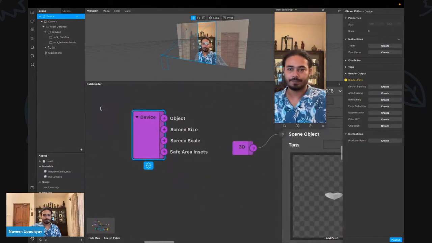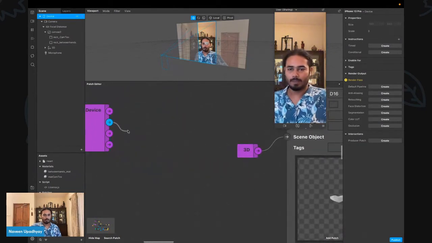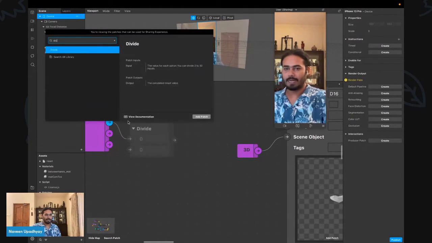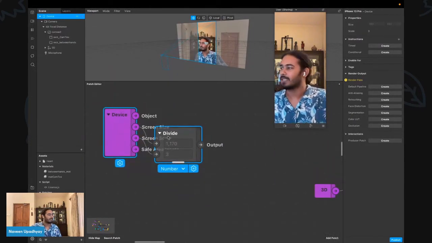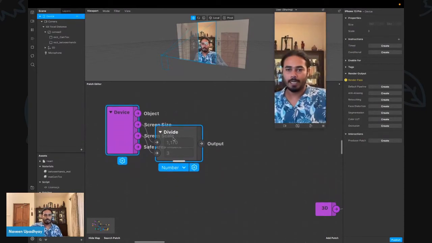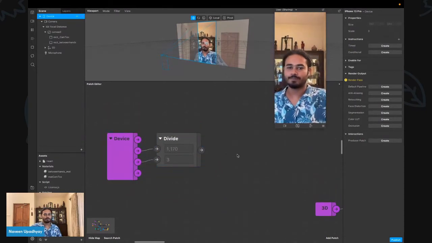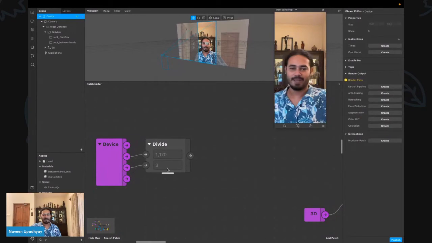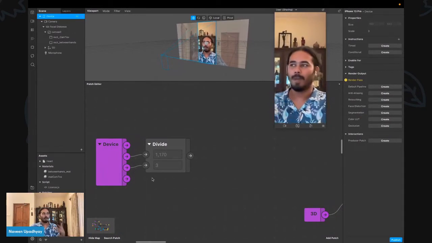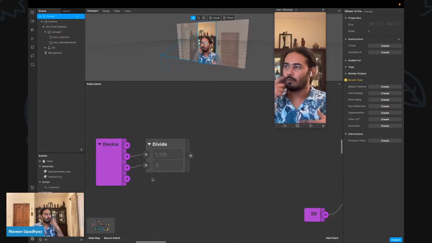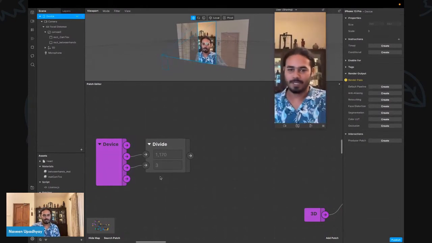And this is my size. If I divide it, I get the resolution. So this is my practice. Every time I open a project, I do this first. This is the first thing I do. And I like to do it manually every time. I have never created a patch for it. I created a patch, but I'd like to do this manually. It gives me that warm up, you know, like when to start the project.